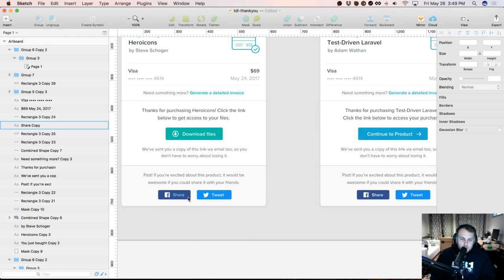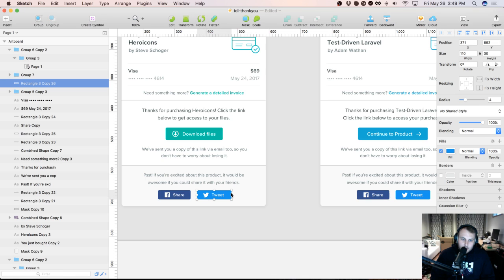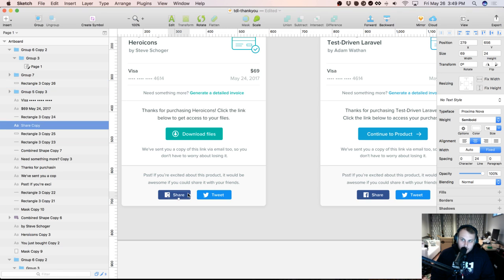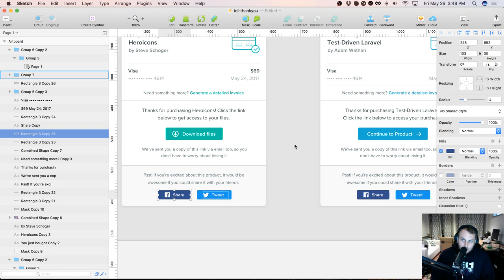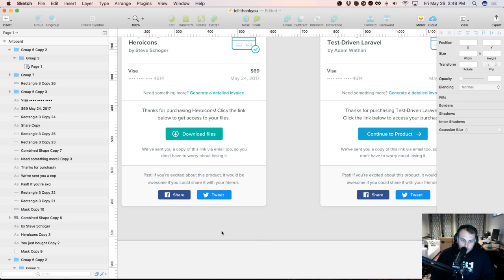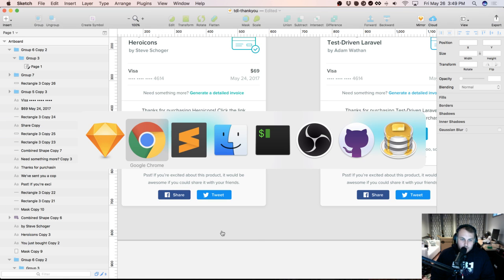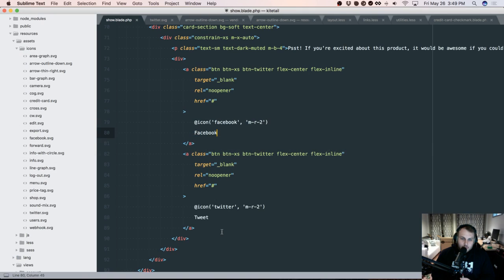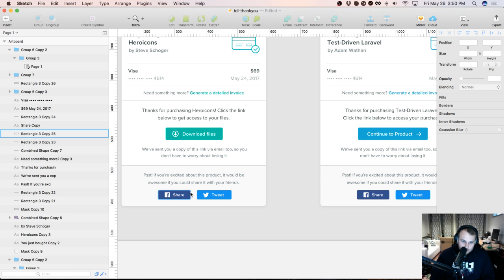Steve made these the same size, I think. 110, 103. He probably intends for them to be the same size, which is reasonable. So that's something that we'll have to think about. We might be able to do that with Flexbox. I think we can. Maybe. We'll see. Let's find out what color this blue is.